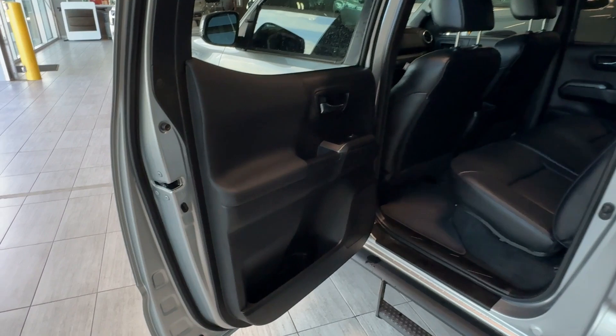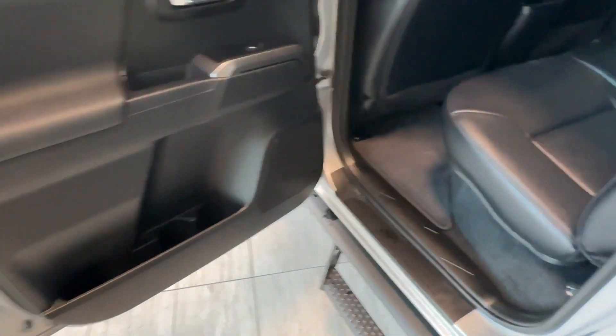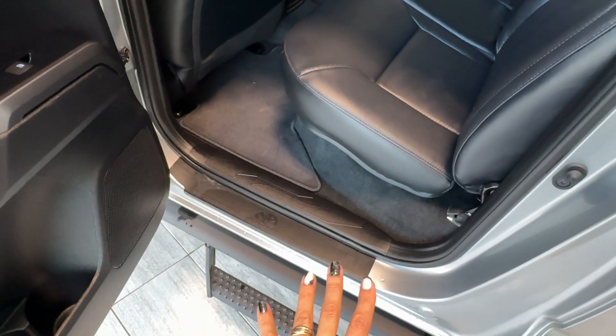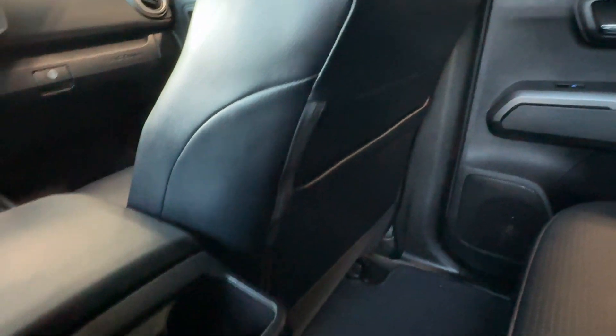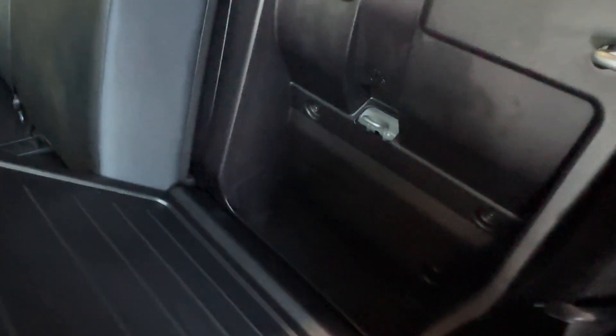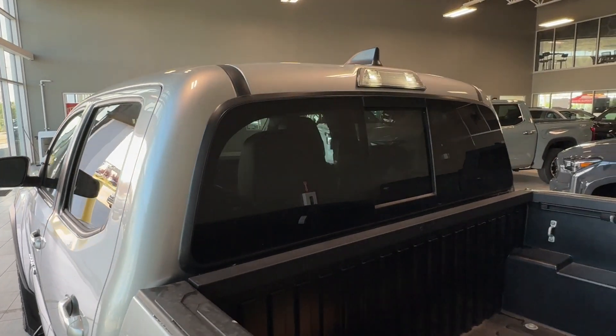In the rear passenger area, there are children's safety locks in each door, powered windows, door handles, a speaker, a bottle holder, and the same door seals to protect the paint. There is a storage pocket behind the front passenger seat and at the back of the center console, two cup holders for rear passengers, map lights, and foldable rear seats. Folding the rear seats reveals storage compartments, plus lockable storage compartments underneath the rear seat cushions on both sides.